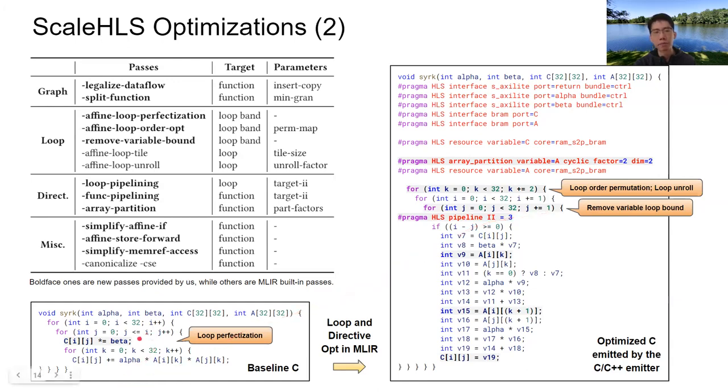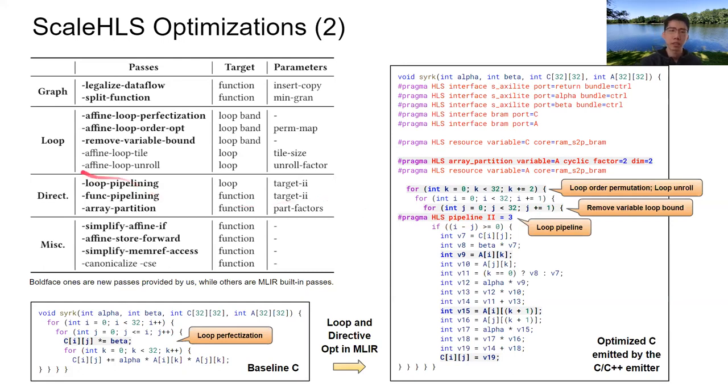Like here, we will find the upper bound of the variable I. We find that the upper bound is 32. Then we will replace the variable bound with a constant number, 32, and insert an if statement here to make sure the conditional execution of the original loop body. So in this way, we transform the original triangular nested loop to a rectangular iteration space, which can open the opportunity to do other optimizations and transformations in MLIR.